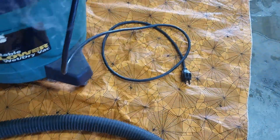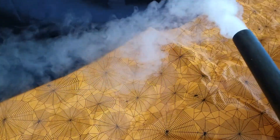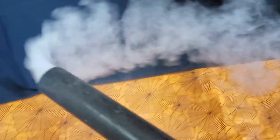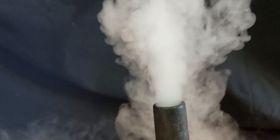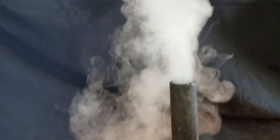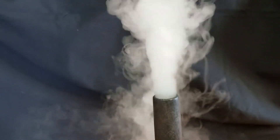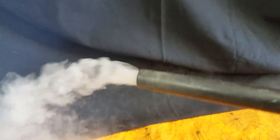Again, the shop vac is not plugged in. What's neat about this is it lets you direct the fog anywhere you want it to go — just point your hose. If you want it to go straight up in the air, you can point your hose straight up. We used this for an effect for a volcano, to make the volcano look like it was erupting. You can use it as exhaust from a car, or if you just want fog in a specific area of your yard or your house, very easy to do.